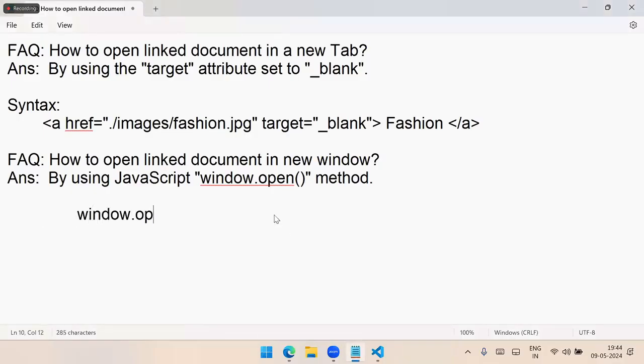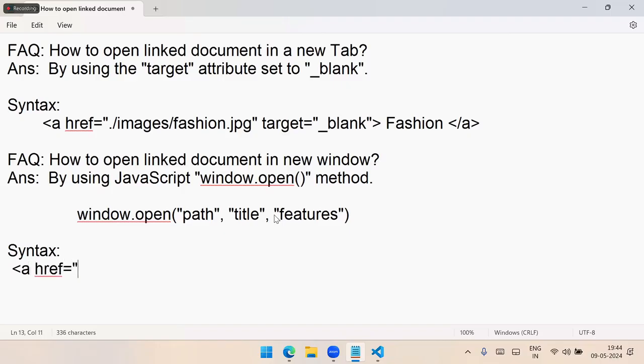So window.open requires path, it requires title, and it requires features. Features means width and height, how much you have to define. So syntactically, how you write the anchor: href is JavaScript window.open, and it is dot slash images slash pic.jpg.